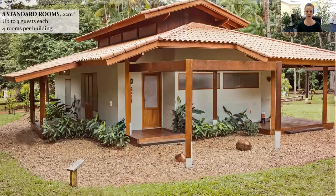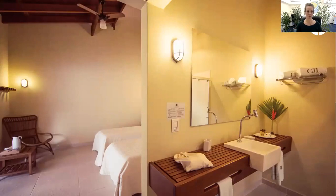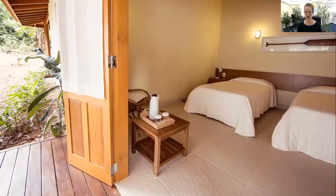The entry-level category is the standard rooms — these are the original rooms of the lodge. The lodge was first built as a birders' lodge — not a backpacker lodge, but quite simple: a place where people really interested in seeing the birds and animals of the area would come, not fussed about accommodation standard. So they had these eight rooms for birding groups mainly, before they developed the whole concept of the luxury eco-lodge from there. The rooms are quite simple — four rooms per unit, two units, with two doors at the front and two at the back. They're quite cozy with windows and small bathrooms, but perfectly comfortable and really ideal for anyone on a budget.